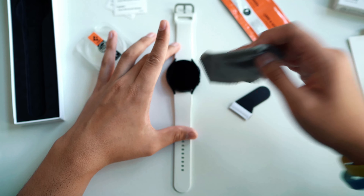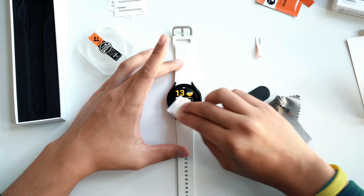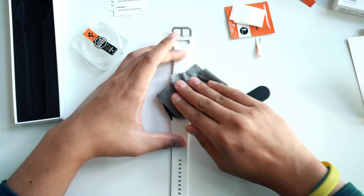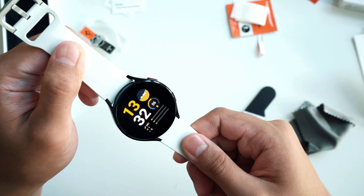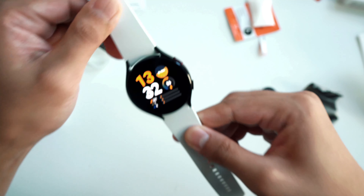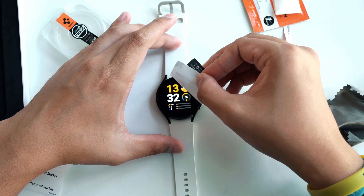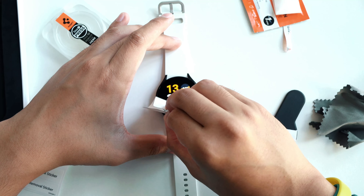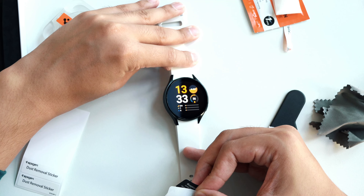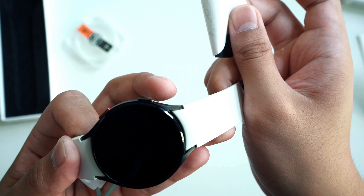Clean up the screen — use the microfiber cloth. Let's use one screen wipe and we can simply clean that up, then use this cloth to dry it up and just check the surface. Decent. Remove all of the dust especially around the bezel. Looks pretty good — a few little dust bubbles. They kind of highlight putting it against the light to just check. Looks good. See a small one here — being very particular. I think it looks good.